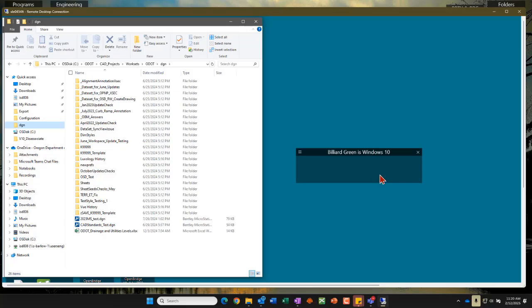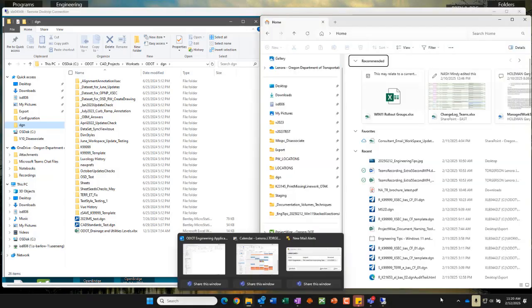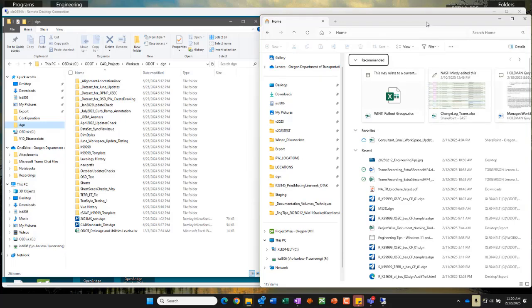I'm going to compare this to File Explorer on Windows 11, which I already have open. You can see the differences pretty quickly. I don't have that ribbon at the top. Instead, I've got a toolbar with some grayed out icons. These icons activate when it's appropriate for them to be active. I have nothing selected in the details pane or the folders pane, so my actions are grayed out. They also don't have names on them, but you can hover over these and, if they're activated, it will report to you their names.